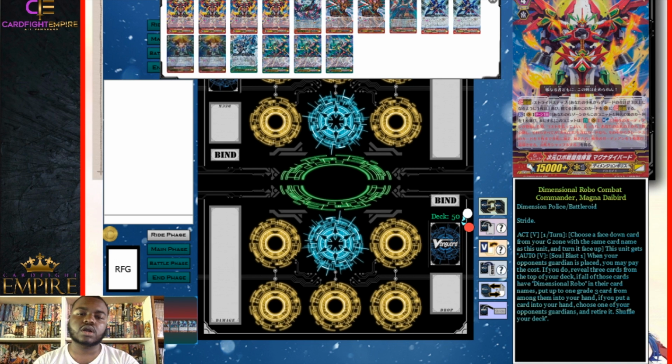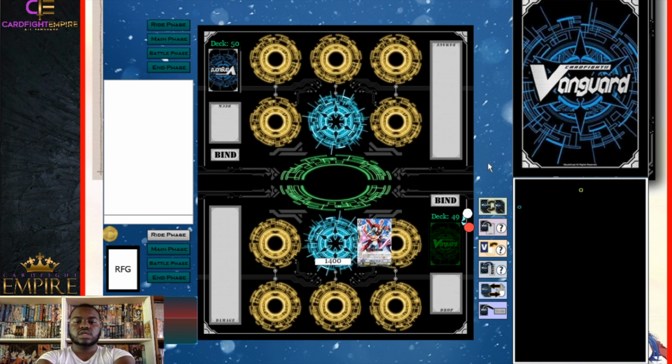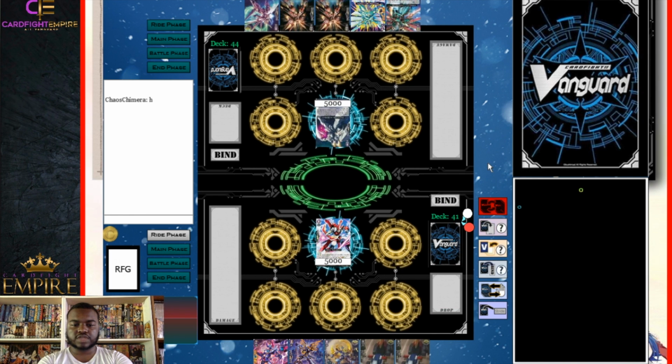So we are opening up our games here to get started on the games. Our arena is taking forever to update, or turn itself on as usual. So we have Dimensional Robo, Game 1. We are playing against Blau. We put cards back and shuffle.